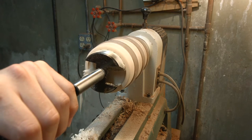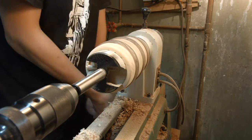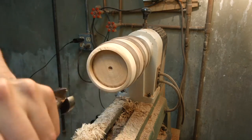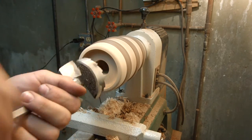For the inside of the mug, I turned my lathe speed down to about 480 RPM, and I attached my 3 inch Forstner bit to a drill chuck on the end of the tailstock. I soon realized this was way too much material to take off at one time, so I switched to a smaller bit and went over that with the larger one, getting into a pretty consistent rhythm.